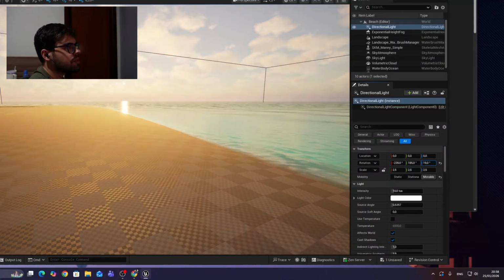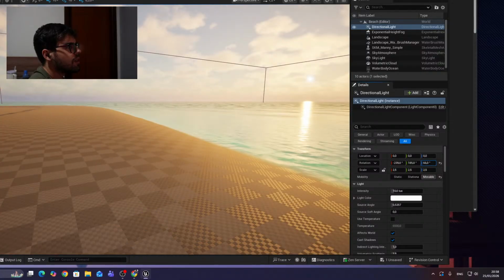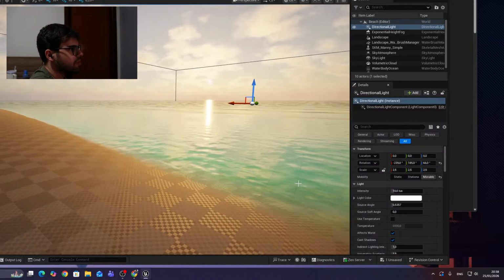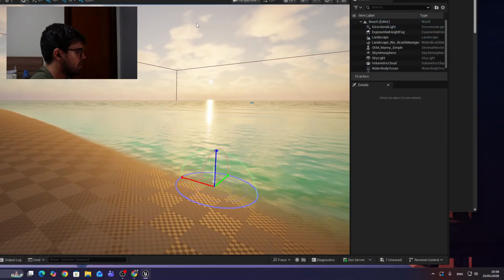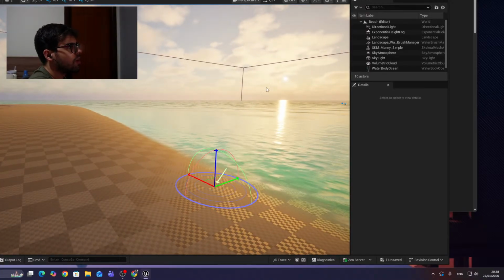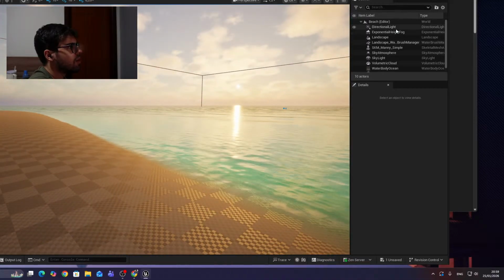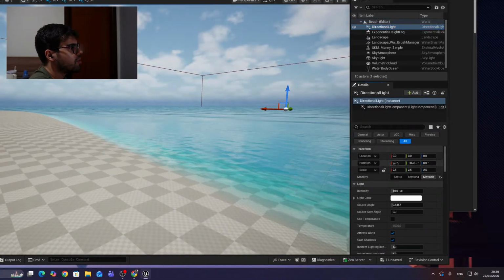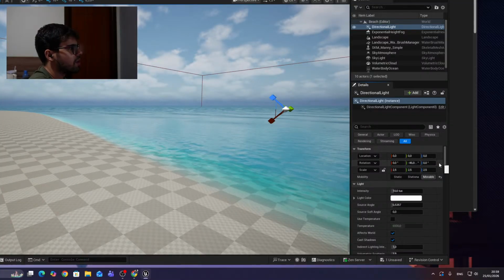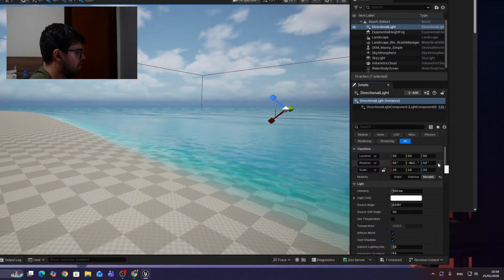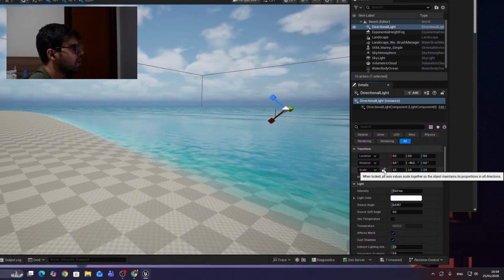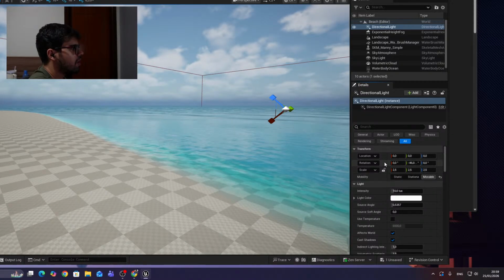Alright, so we are able to change it. Yeah, but why is it not working with Control L, you know? Yeah, but at least we could change it here. Yeah, it's not locked.